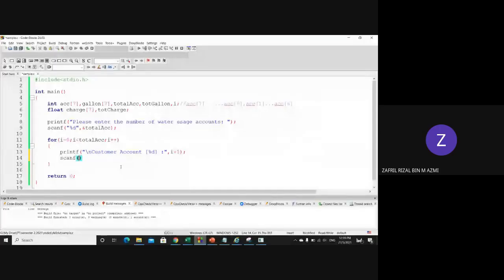Scanf. Okay, scanf, and then? Percent d. Customer account. Percent d. Okay, comma. And the variable?